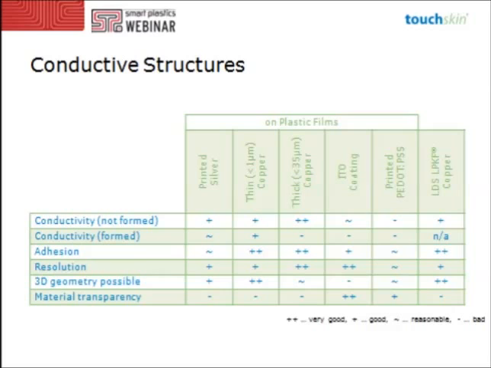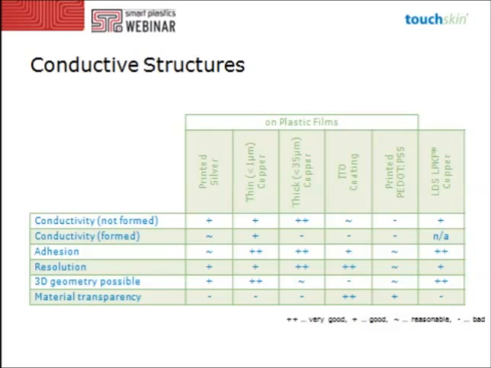Everything above 35 micrometer is maybe not so feasible on a foil anymore. ITO, PEDOT:PSS, and just to make sure that this is also mentioned here in this context, the LDS LPKF copper.